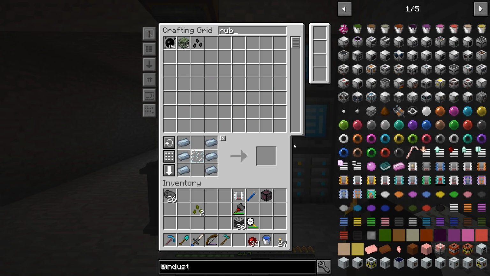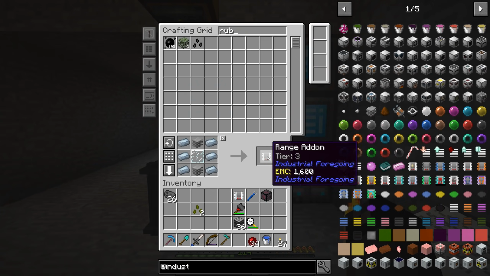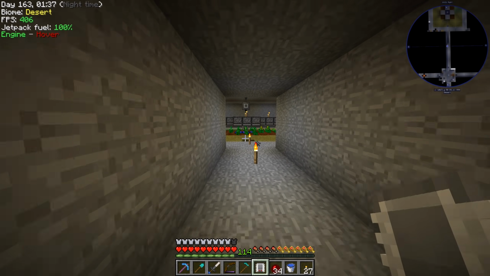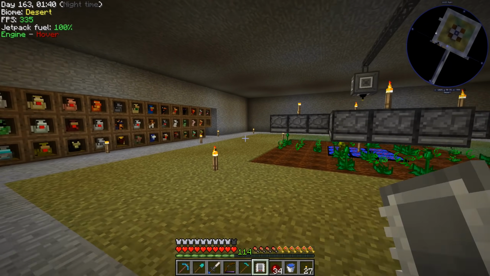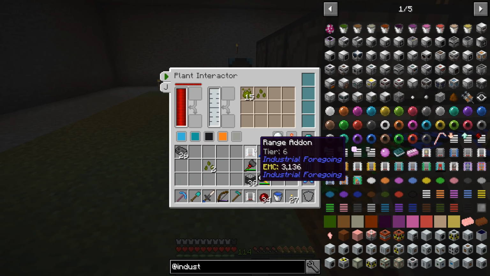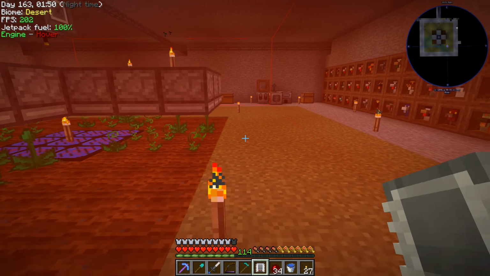So we need rubber smelted. So we can make plastic, or actually not smelted, we just need to craft it that way. So let's try the tier 3. There we go. Hopefully this one works. If not, it'll be the tier 2. Yeah, it starts at range 0 or upgrade number 0, and that's kind of confusing. I don't really know how that works, so we'll try this one. And then we will show working area.